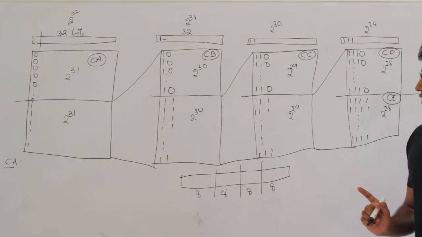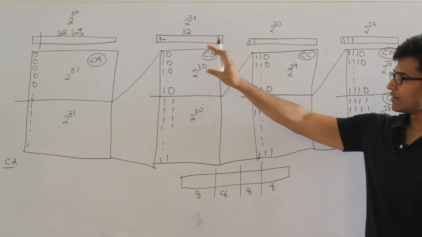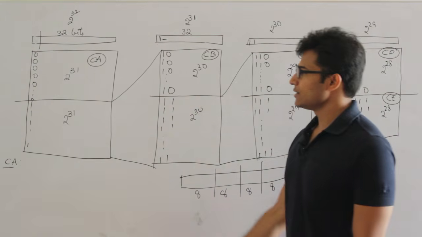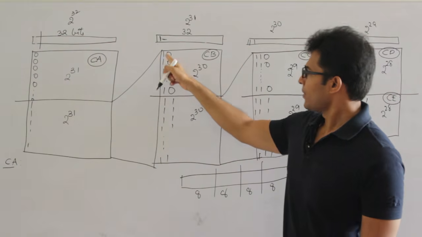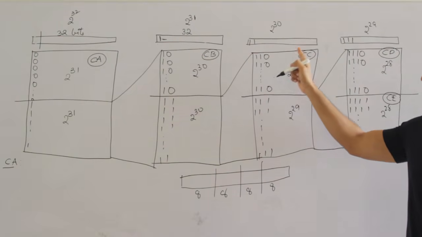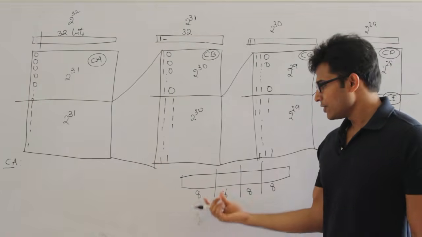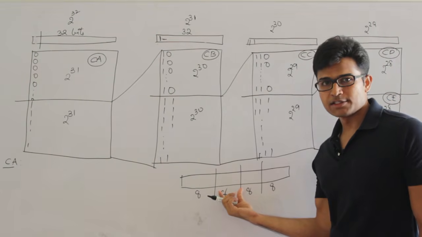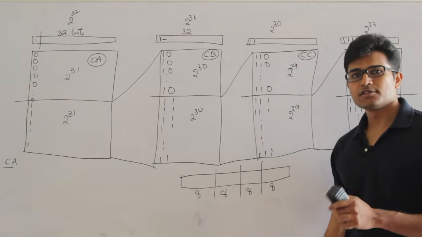Now one interesting point: given an IP address in binary, you could just see that if it is starting with 0, it is class A. If the binary number is starting with 10, it is class B. If it is starting with 110, class C, and 1110, class D. That one you can directly say. But given a number in the dotted decimal number system, how could you find out which class the IP address belongs to?